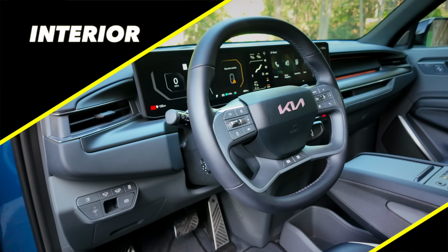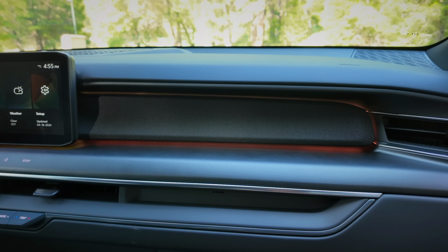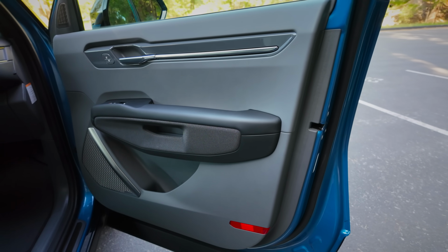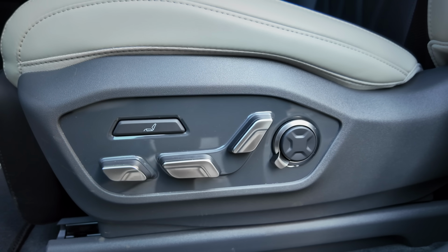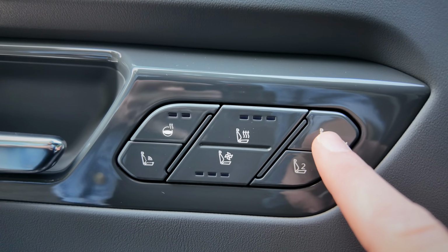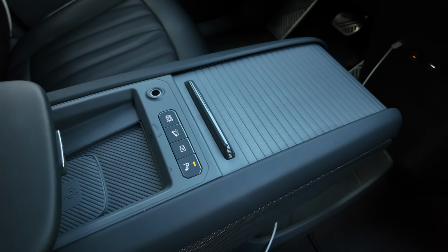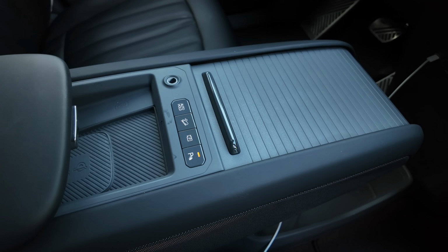But first, interior. There's a warmth to this interior that I don't expect from an EV, and I think these fabric and lighted fabric elements are responsible. We're taking the shiny black plastic that we see in so many vehicles and knocking it down a few shades. How do you feel about this shiny gray plastic? From a showing dust and fingerprints perspective, I think it's slightly better, but to me, it looks a lot cheaper.